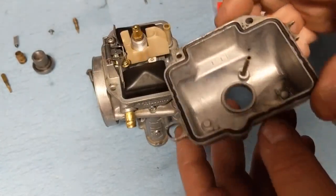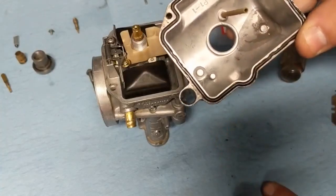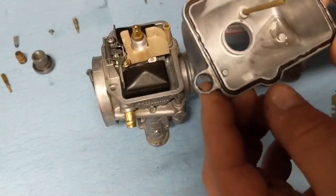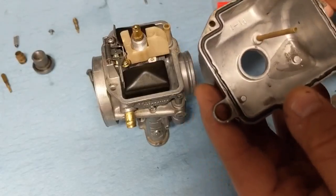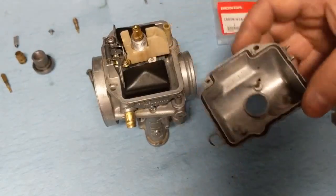Sometimes they do, but sometimes you're almost better off sticking with the old one, if it's not ripped or overly flattened out. If you weren't having any leaks coming out of it before, you're probably okay to reuse it. But if the new one fits properly, you're better off with the new one, obviously. So I'm going to go ahead and try the new one, and we'll see what happens.